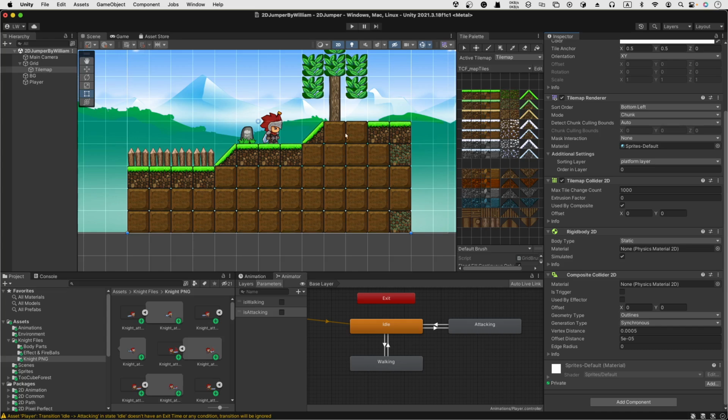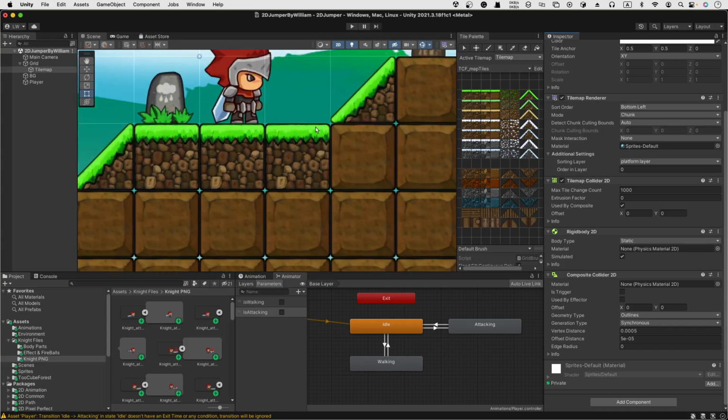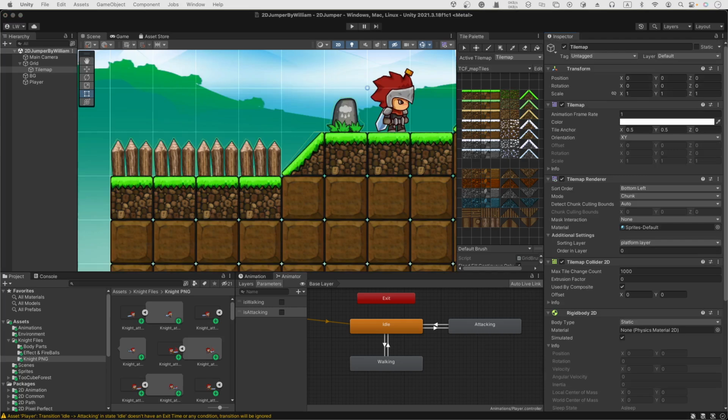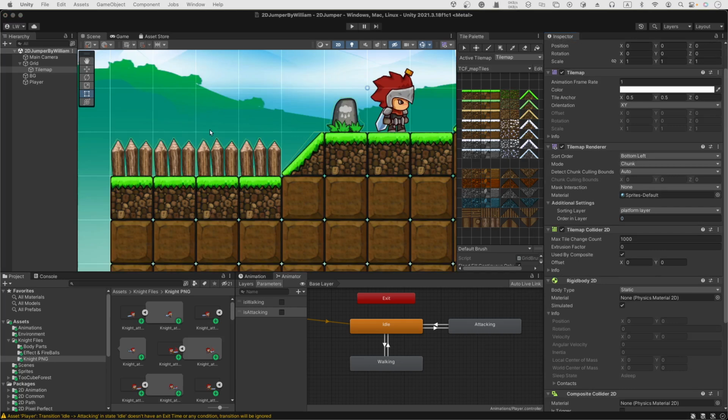So the tiles just get stuck together, so it will become a whole collider rather than a lot of tiles with a sort of crack in between. As long as you check that, you should be able to see this collider.